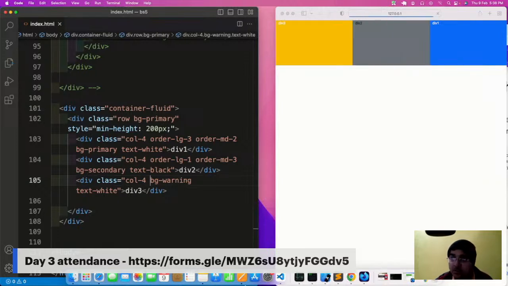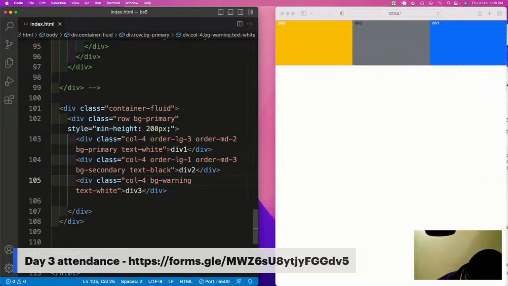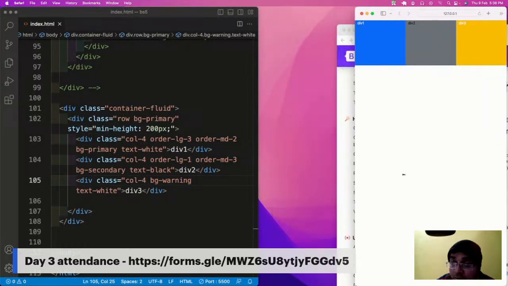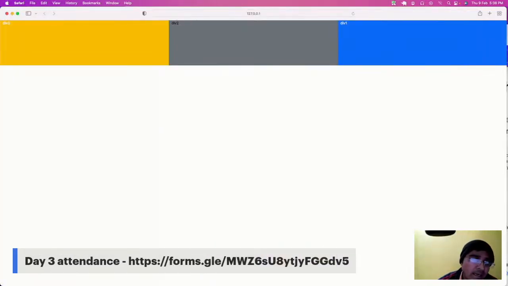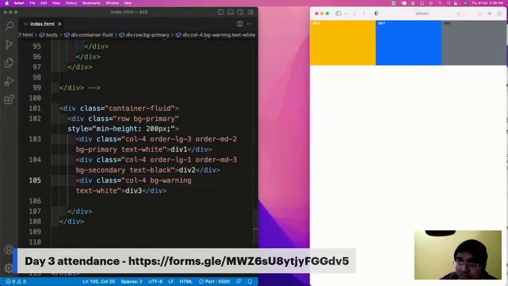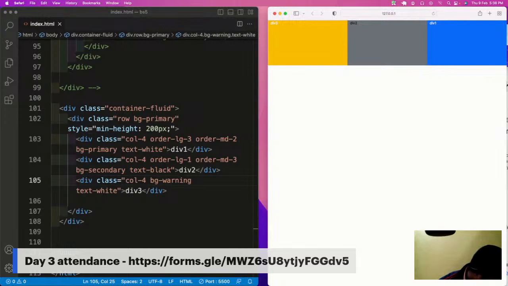See now how it works. For div 3, there is no order. So for the small and medium screens, div 3 will be at the end, and here it comes at the start. So that is how you can correlate it.